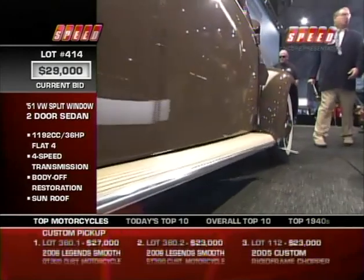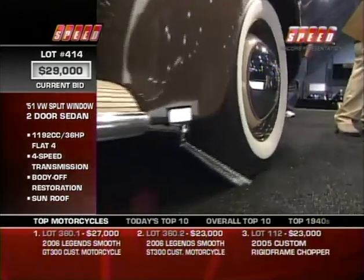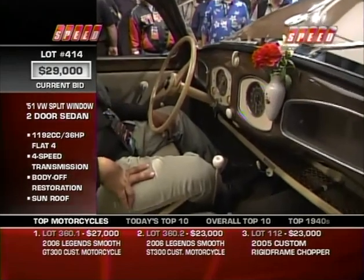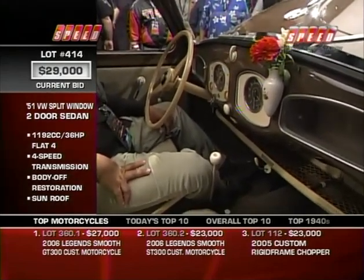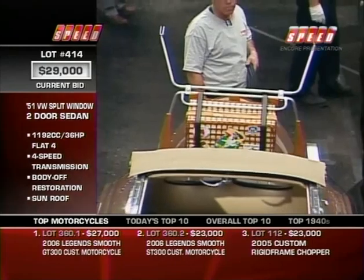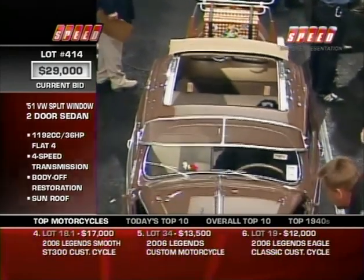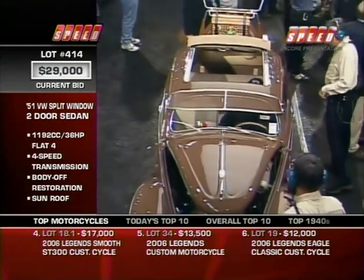This car has one gauge. It's a speedometer. It also has a clock, but I don't see anything that looks like a fuel gauge, a temp gauge, oil pressure, or anything like that. Those VWs are very closely related to early Porsches, and this one has a Porsche full synchro transmission.